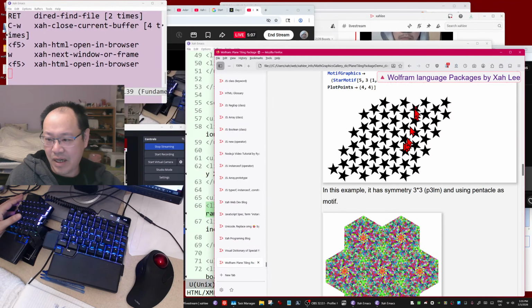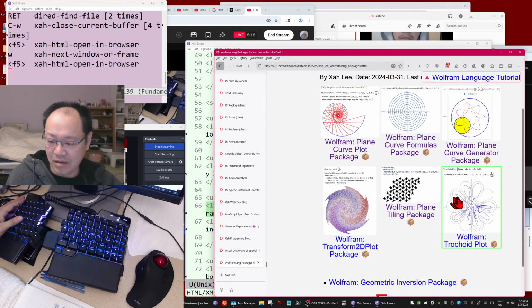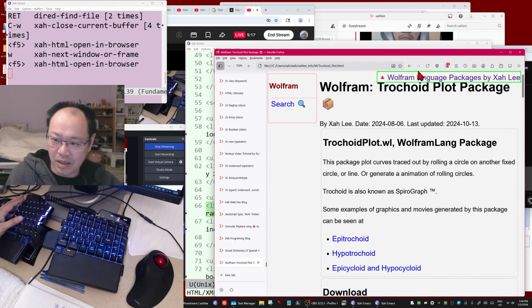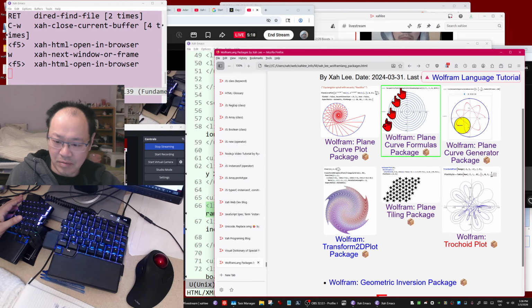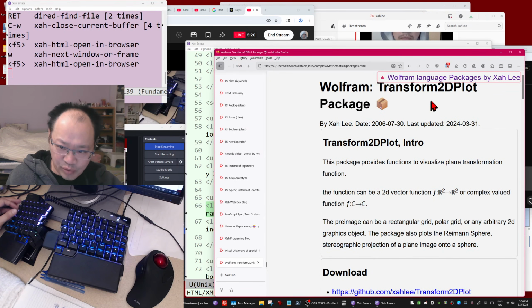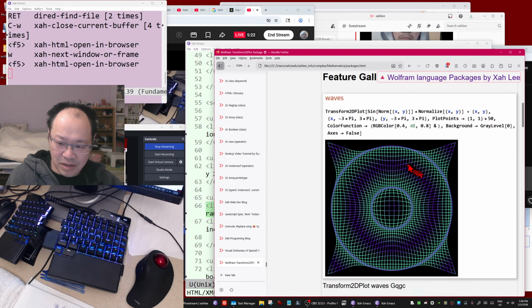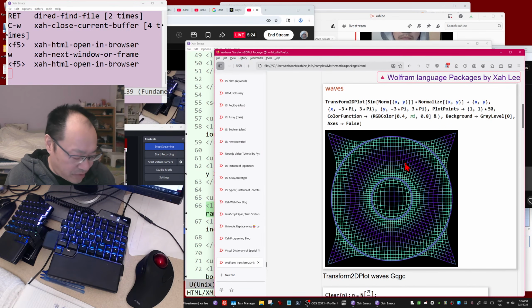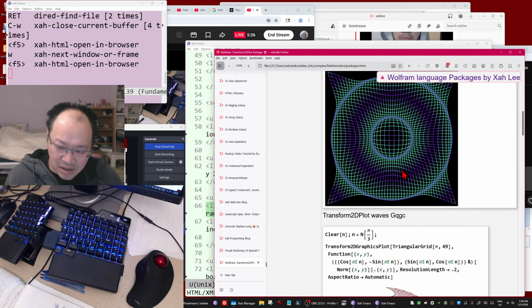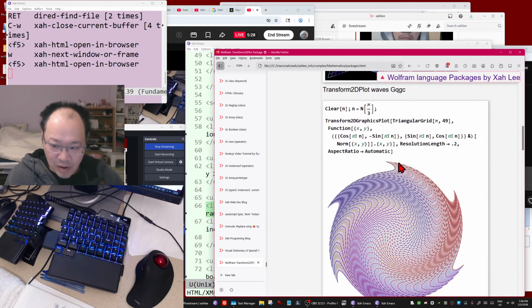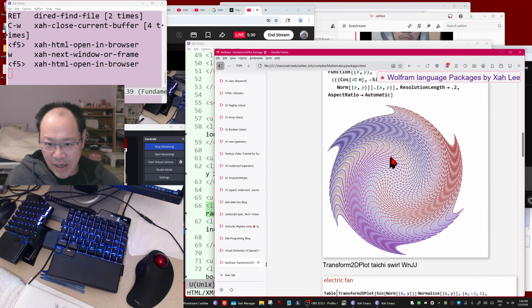And also I have a package that's Wolfram Charcoal Plot and, well, this one. Okay, so go back, Transform 2D Plot. So this package is designed for plotting complex functions, or rather it's more like for transforming plane to plane, 2D plane.